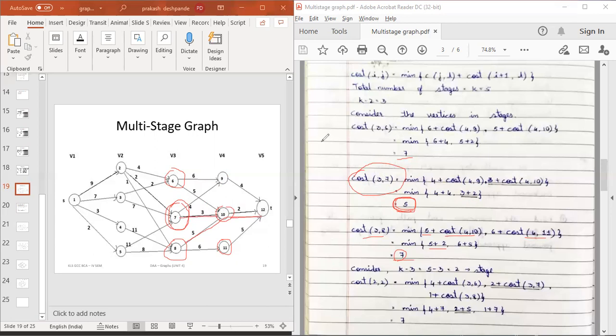Okay, now let us proceed with the next set of decisions. This is the first set of decisions that we made at the k minus 2 stage. K minus 2 stage means the third stage. Now we will try to make the decision in the previous stage, that is 2, and then finally from stage 1. Now at this stage, we know the cost from this particular vertex to the destination, or whatever values we have computed so far. These values we need to remember. These values are required in order to calculate the next set of decisions.